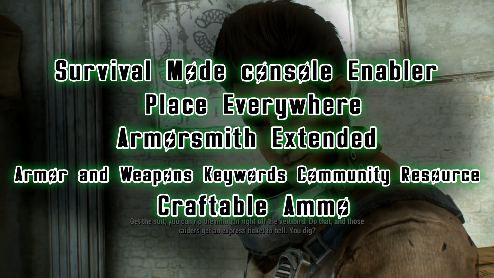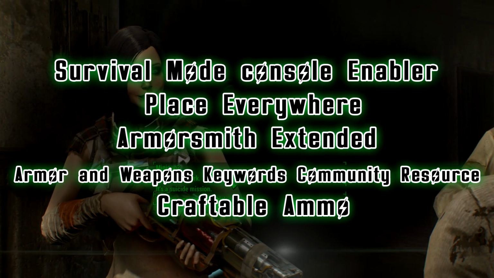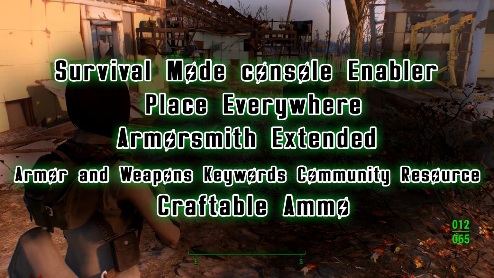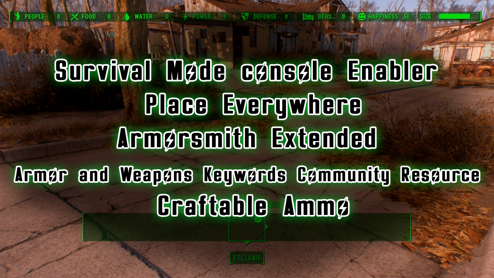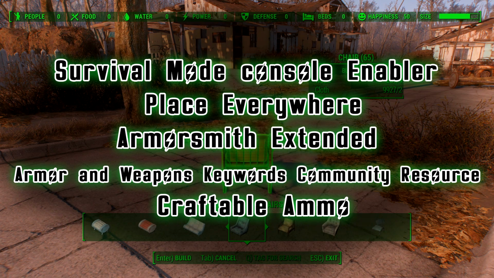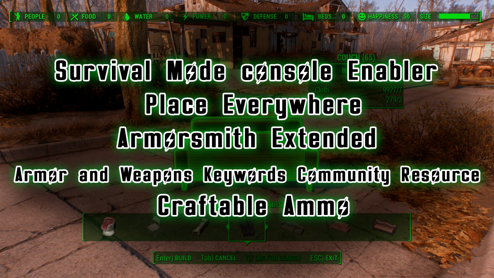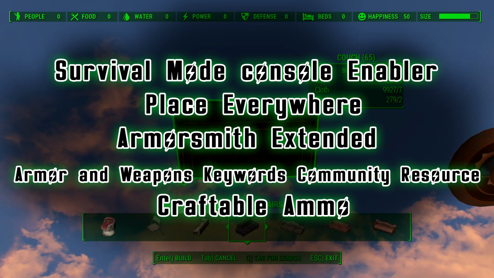Then, after the survival mode console enabler, because it's kind of self-explanatory, we're moving on to Place Everywhere, which is a mod for settlements where it allows you to place any item anywhere. It's Place Everywhere. The name tells you everything. It's very useful and very helpful and makes it possible to actually build nice settlements. So yeah, I really enjoy this mod, and I'm probably going to be using it mostly off screen in the playthrough and then just showing you all what I built, because I take forever to build settlements.